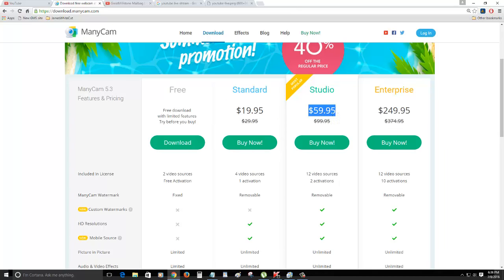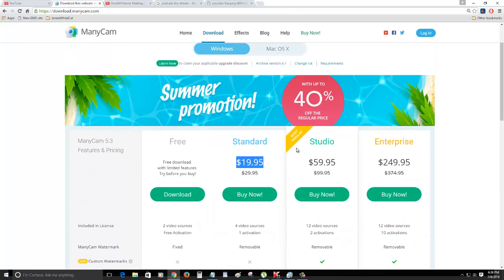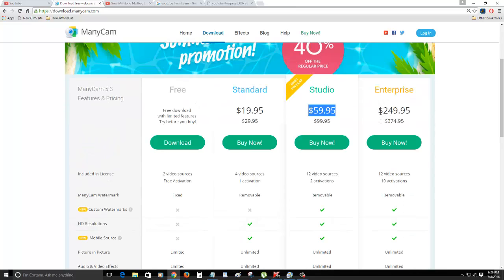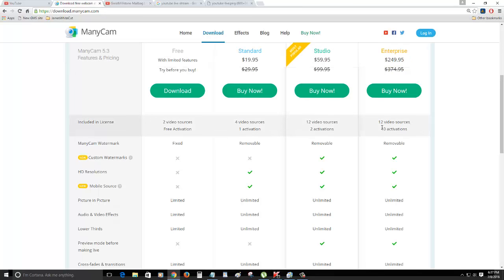In other words, you can install it on 2 computers. The $20, you can only install on 1 computer, and you don't even get all the features. The $60, you can install on 2 computers. But if you brothers got it like that, you just get the $250 version, and it comes with 10 activations. So you get 10 brothers, right? And you just split up the cost, and every brother can have it on their computer.